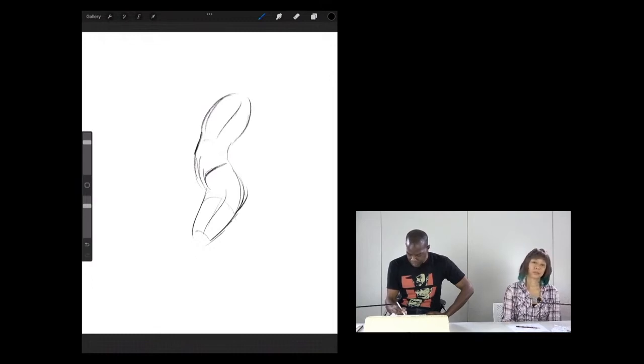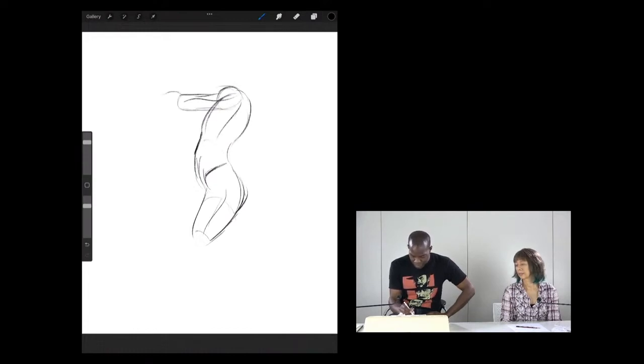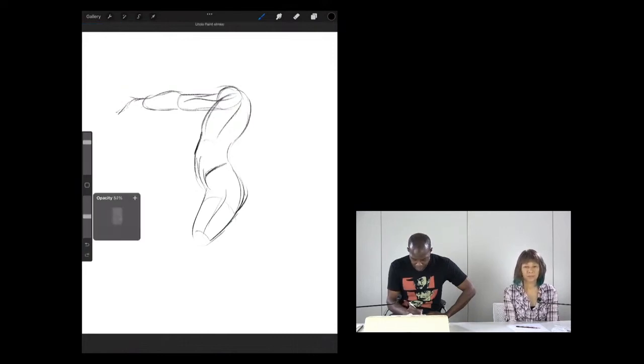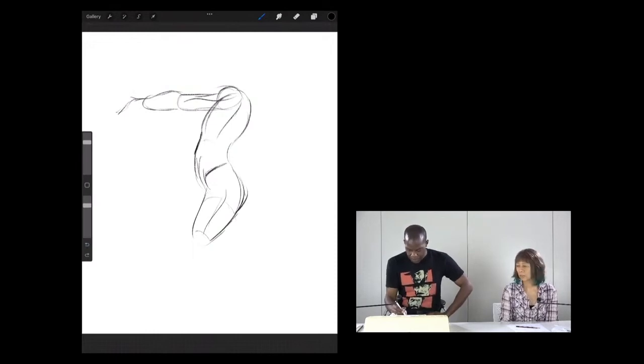Actually, I'm going to try to keep it flat in the beginning, and then pop it out so I can show you where things should be overlapping properly. I'm drawing in a pose that makes it easy to see where to overlap.